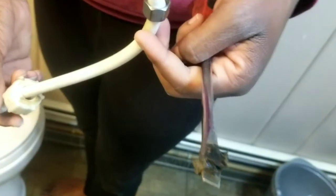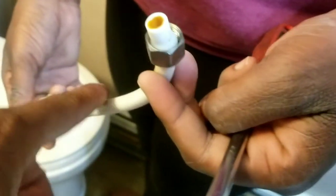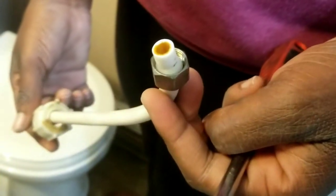So we're gonna go get this, we're gonna bring this with us, and just keep in mind that this might be your only thing that you have to change.